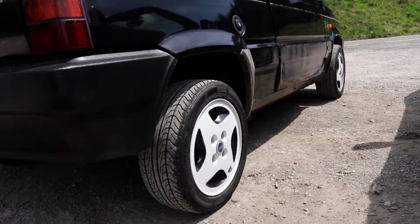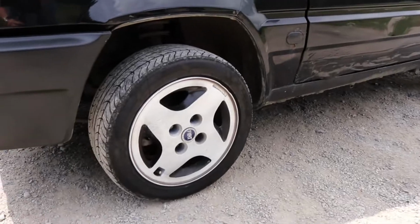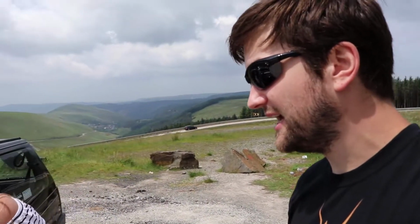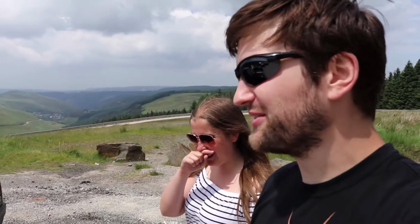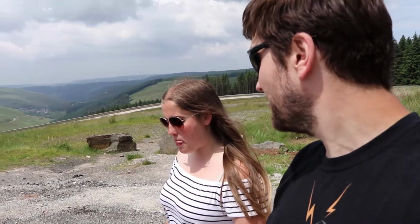Wheels. Are they actually off a Panda? No, they are off a Cinquecento Sporting. Oh right, okay. But they fit. Seeing both these cars driving along, because they're slightly wider, because they're alloys, they're not so skinny. It does look a bit more planted. Doesn't look so terrifying around corners, which is quite pleasant when you're driving. You don't really want to feel like you're going to die because the tyres are that thin. No. But I must admit, I quite like them in white as well.